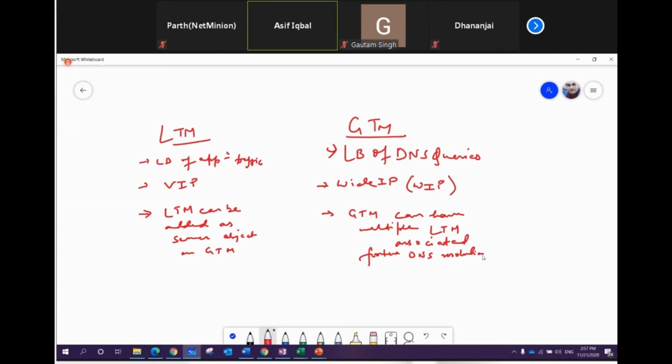Suppose you have a four-blade device, but you are running only one blade. You can have at least 20 LTMs configured on that particular blade, individually. Each LTM will act as a dedicated box for the client, for the customers. So there we have a feature called vCMP, virtual clustered multiprocessing. It's a different thing, but there also you can provision LTM, GTM, similar.